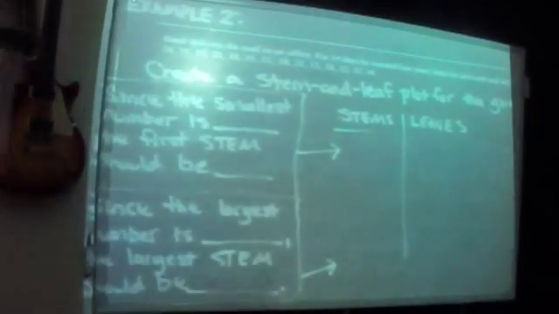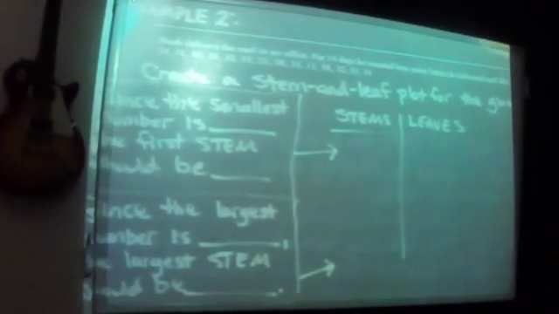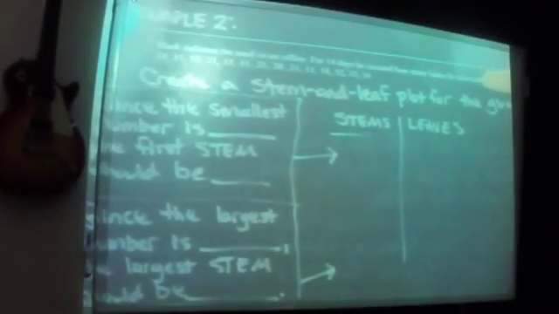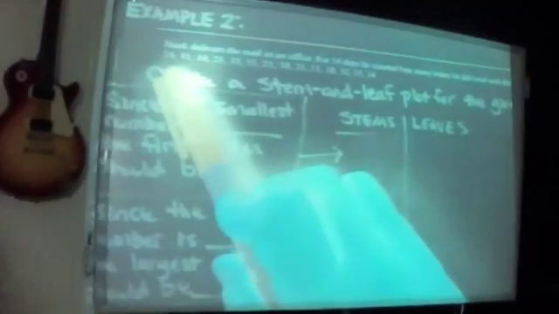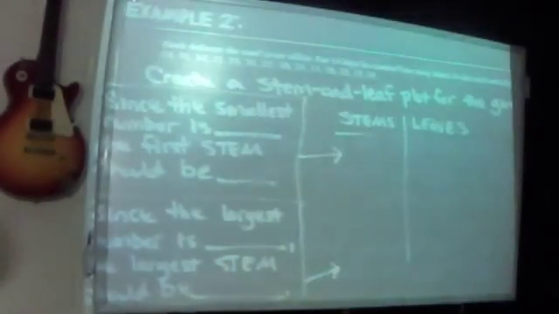Okay, now let's go look at that first example. Well, that's example 1. Let's look at the first example that comes from what you might see on your Kindle. Hank delivers the mail in an office. For 14 days, he counted how many letters he delivered each day. And as you can see, the data is right here: 24, 31, 10, 21, and so on. Create a stem and leaf plot for the given data.